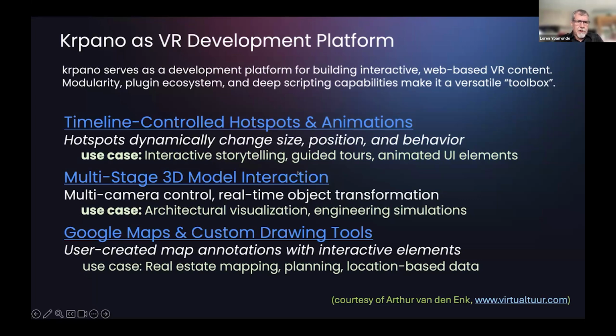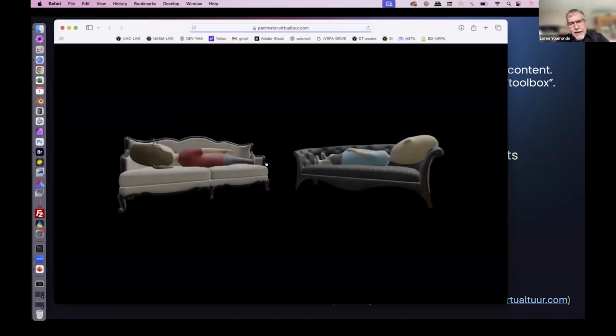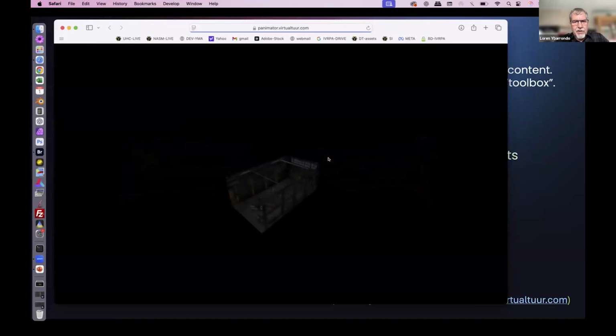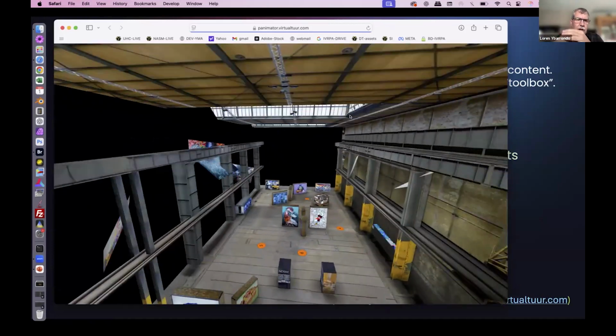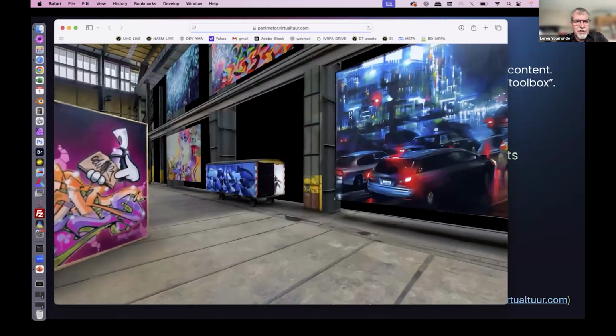The first one, I want to say the use case ahead of time, is if you're creating a virtual tour, cultural, educational, maybe it's a car dealership. You probably have some type of story you want to tell or a guided tour. This is an impressive way of doing it, and this capability exists in other software. He has really clever little intros here. This is like a little planet type of intro, which is clever.